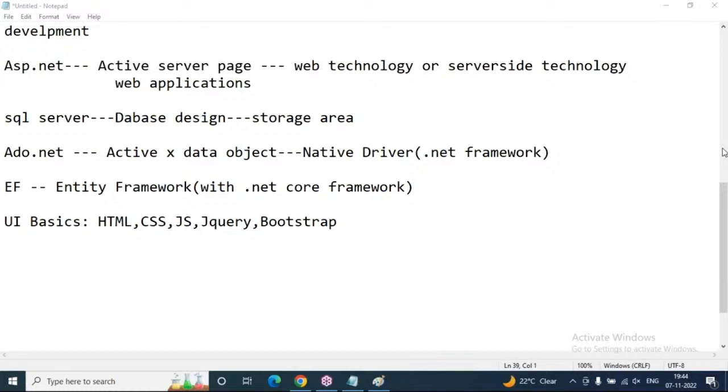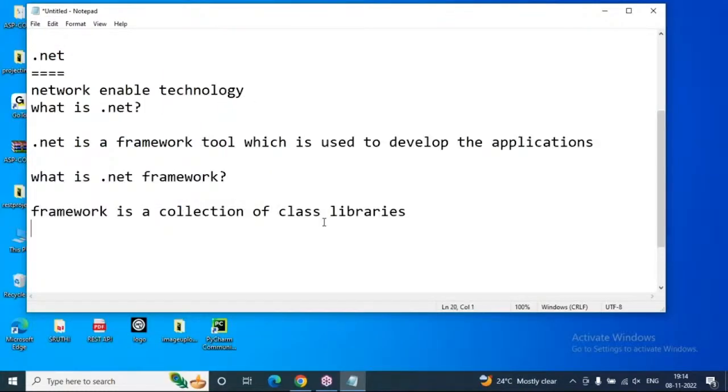Once I start the coding part, then my lectures will be completely through coding of .NET, J#, F# of class libraries. Class library means collection of predefined classes. Each and every class is having some methods. So all are built in and it's available readily. So those are called ready-made resources. Use those ready-made resources and you can implement your .NET applications very easily. So maximum contribution will come from the framework. So from the programmer, minimum contribution is required to develop applications in .NET. So .NET framework is a collection of class libraries.